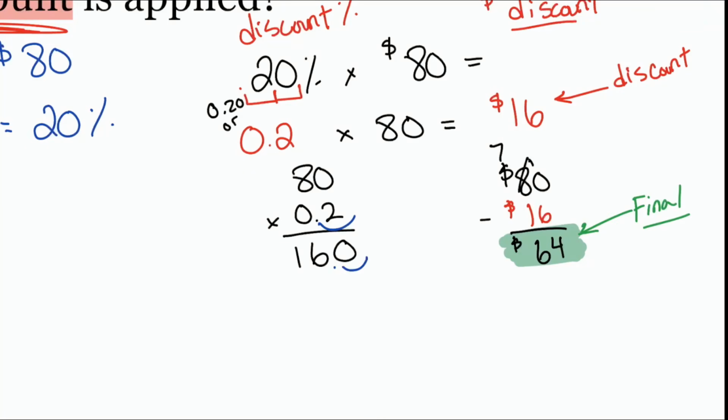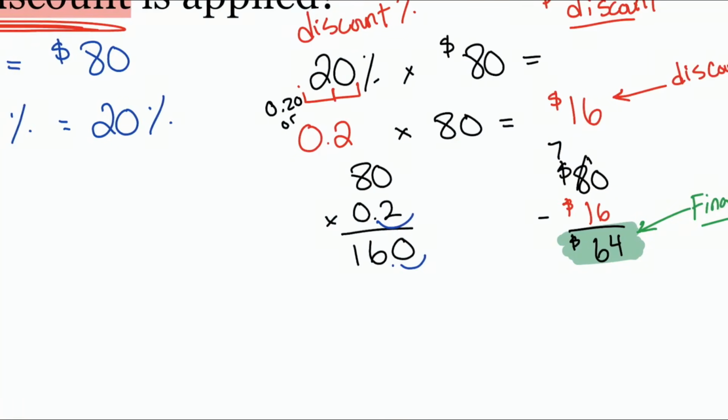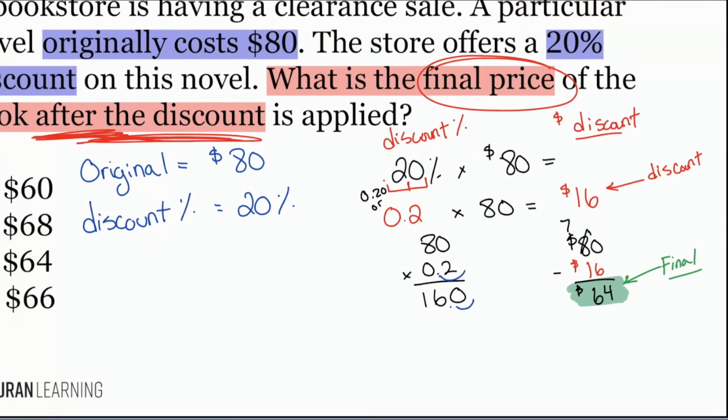Right there. That's our final price. Now, let me go about this the other way, though, because we always want to look for opportunities to save time and continue building confidence. So let me show you a neat little way to do this as well. Because we know we're looking for the final price, everybody, it's very smart of us to try to plug in right over here. So take a look.